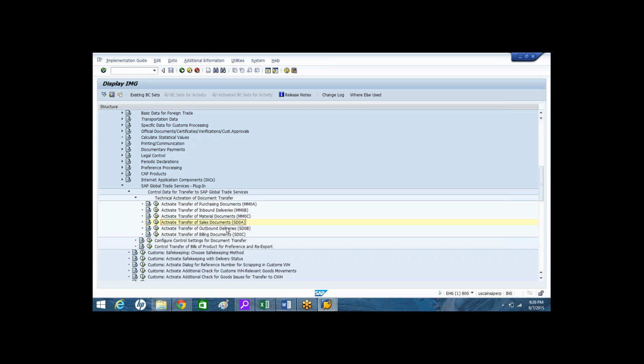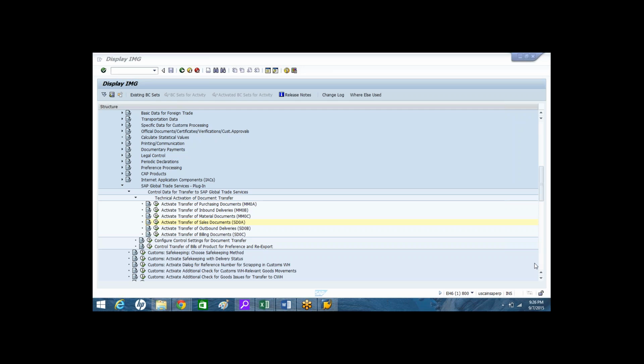Okay. Now I am going to ask one more important question. When I activate SD0A, what does the system try to do as part of ECC GTS integration?